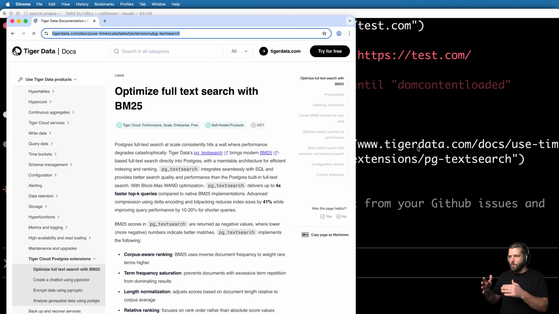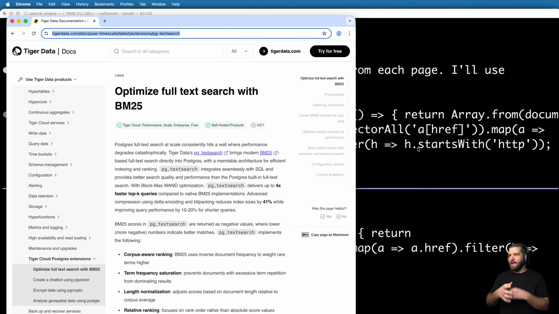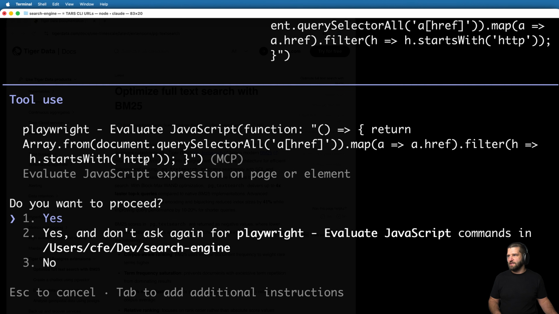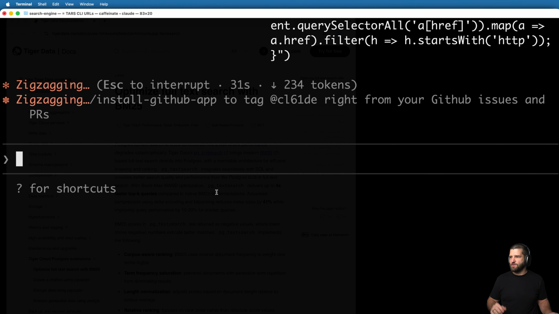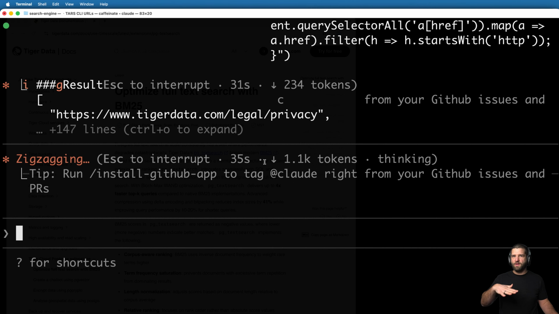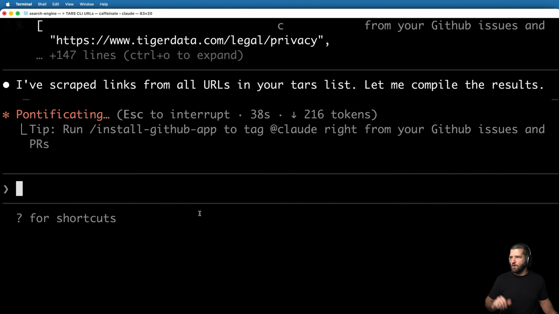So this is modern web scraping right here. It's opening up a web browser. It's going to look at that web browser. It's going to extract the data. It's going to wait for things to finish. And then it's going to even run a bunch of different commands in here. Right now, what it's saying is, evaluate JavaScript, like run some JavaScript on this web page for us. Sure, let's go ahead and do that. Evaluate JavaScript. So that's happening behind the scenes. We don't see it because it's doing it with the programmatic interface that Chromium allows for. But once this is all said and done, I can go ahead and say yes.